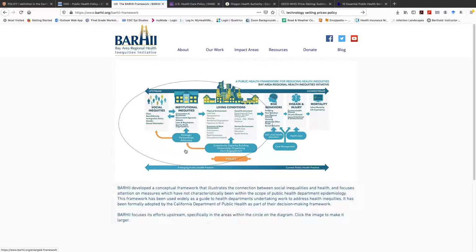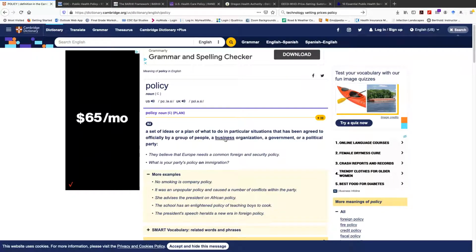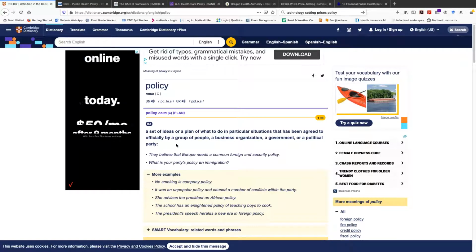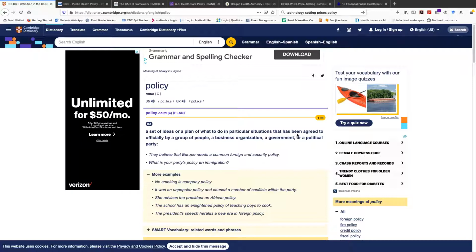Policies affect change. And every single health condition that we brought up in this class, I lifted up a policy and talked about a policy that could impact that. So when you think about whatever health condition, realize we talked about policies too, from targeted marketing with tobacco and addressing policies to change that. Opiates, mental health, police reform when it talks to incorporating mental health. Think about that framework and realize when I go back to policy, I'm going back to that definition of a plan for particular situations that includes a group of people, and it's been agreed upon by a business organization, a group of people, or a political party.